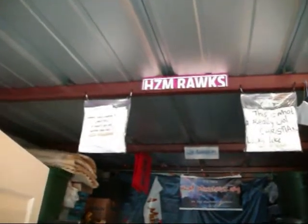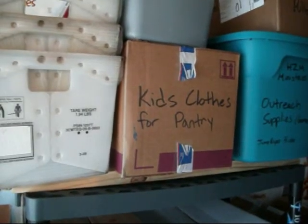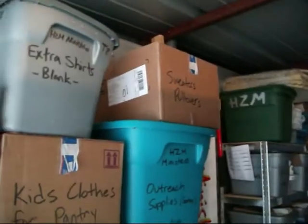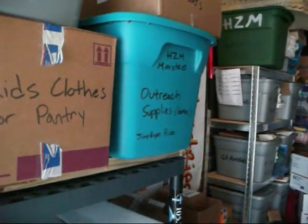Just a little sign that was printed at HGM Rock, so it was actually printed for free — just a little something. And of course the shirts. We have this box right here of kids clothes for a pantry, and those clothes are going to be donated. We get stuff donated all the time. We have some outreach supplies — in here we have jump ropes and some other items. We go to different outreaches and we actually have a little outreach and just have fun and games for interaction.